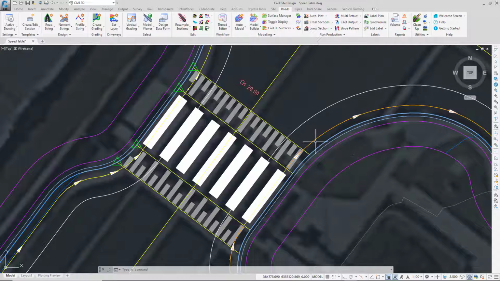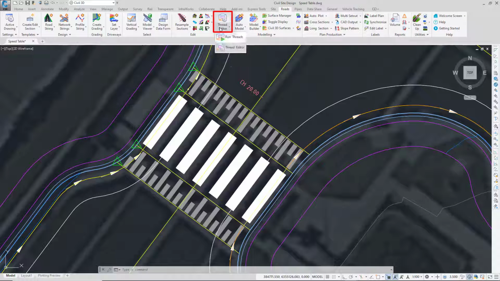If for whatever reason we make a design change to, say, the curve returns or the profile string down the center, the built model that we're currently referencing for our table will change, and therefore our table will also need to change. We can have this managed with a single command. So this can be done by what's known as a thread.